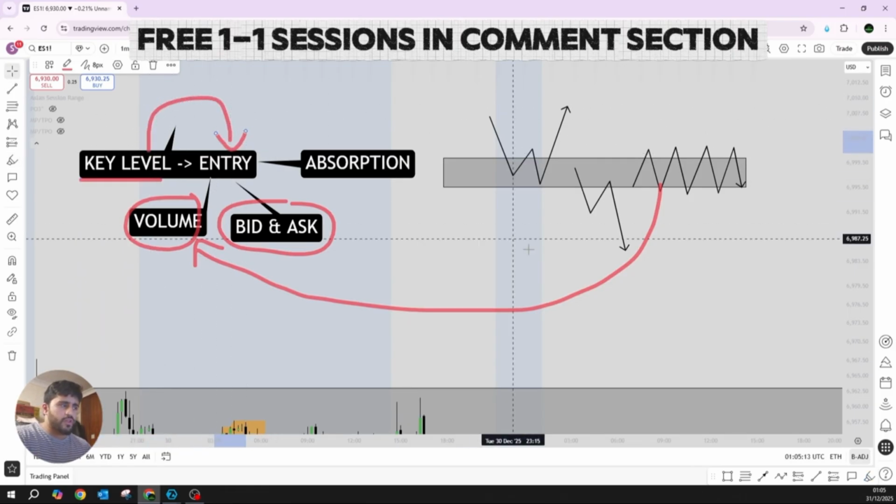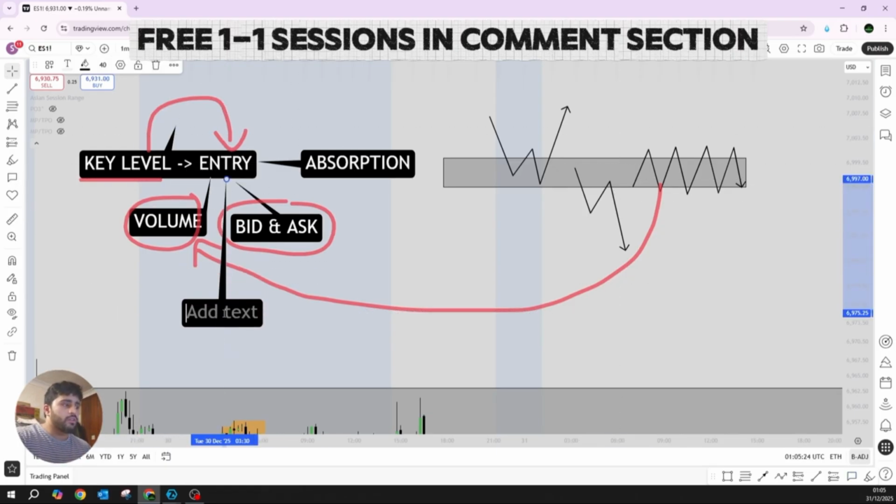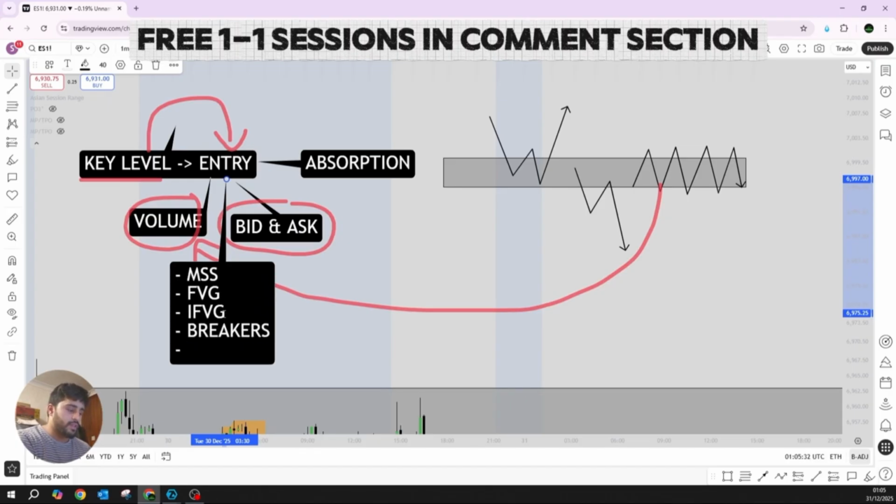I was talking to a few traders recently, and some use sweeps, some use breaks of highs and lows, some use CISDs. There's all these different patterns that traders use. In fact, I'm going to make a list of all of them right now. There's a lot of patterns that traders use, right? Market structure shifts, they use fair value gaps, they use breakers, they use CISD, they use sweeps of some kind, liquidity sweeps, even the basics of support and resistance, right?